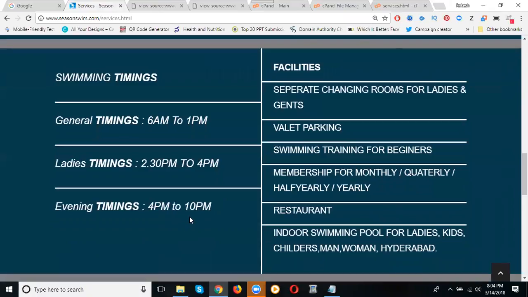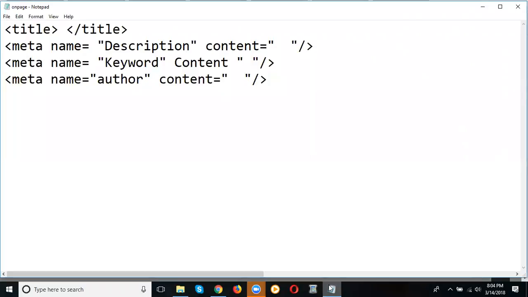Is it clear? Any static website can be changed like this. We can log in to cPanel and add to the individual pages. As freshers, they won't give you the credentials for cPanel. You can write in Notepad along with the links and send them to the developers. You can do it yourself after 2 to 3 years of experience, guys. Freshers in any company do not get the credentials for cPanel. Simple: first select your link, add your title, description, keyword, and author.